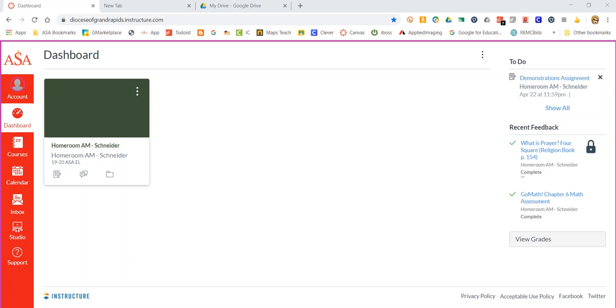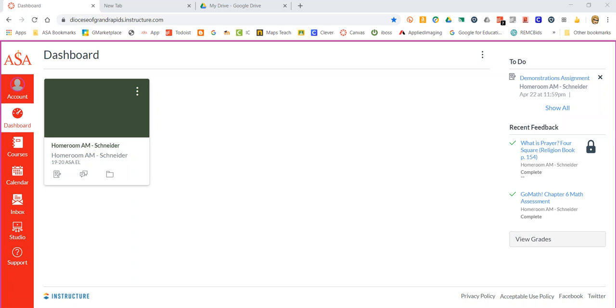So the first thing I want to touch on is we have previously sent out some instructions, especially for younger grade parents. Your child has made a lovely creation and you have taken a photo of it and now you want to turn it in. So if your teacher has given you instructions that you can email it to him or her, please feel free to do so. If your teacher has given you instructions to turn it in via Canvas, here's how you go about figuring that out.